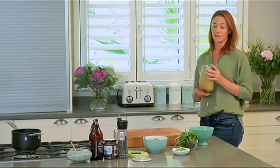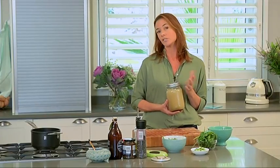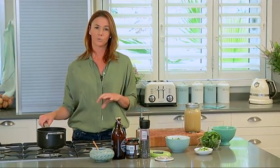So last week, I made a whole batch of this bone broth because my family and I, we love it. We use it in absolutely everything, from our soups and our stews. And I like to have it as a lunchtime snack with just added vegetables to it, which I'll show you now. But what I did is I bottled up a whole lot, which I keep in my freezer and just take it out when I need it. What I want to show you now is my little lunchtime snack with the bone broth.